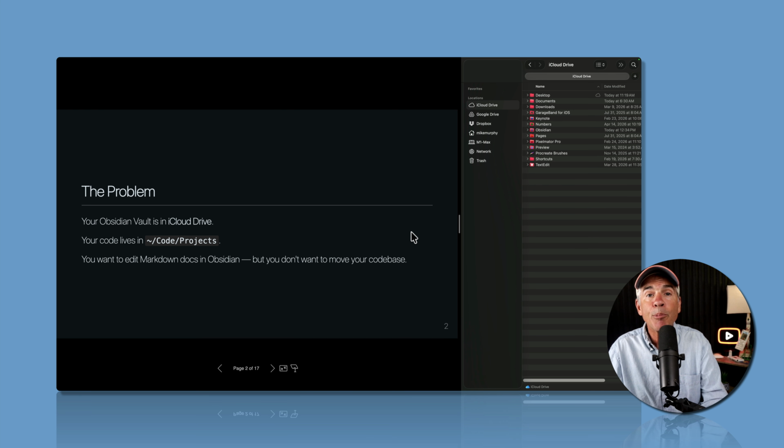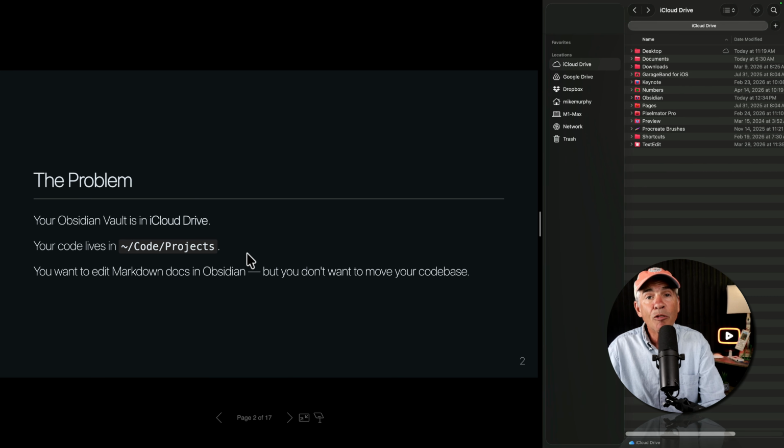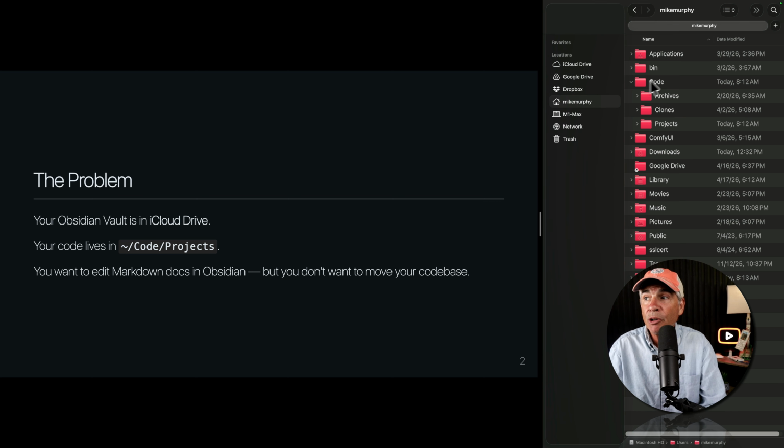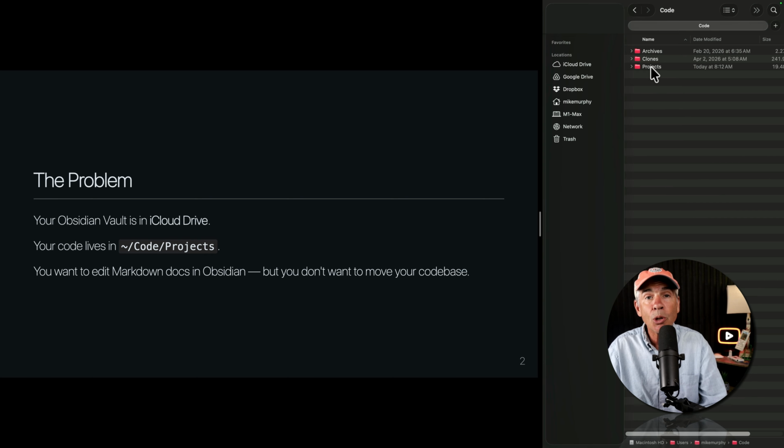So let's say that you keep your Obsidian and Obsidian Vault folders in iCloud Drive like I do. But all of my AI development builds, these are tools and apps that I'm vibe coding with Claude Code, Codex, Gemini, etc. Code bases that are getting pushed to GitHub, they all live in the home directory on my Mac. I have a folder called Code, and inside of the Code folder I have projects. I want to be able to edit the Markdown files of my coding projects in Obsidian, but I do not want to move the location of the projects folder from the home directory into the iCloud Drive.